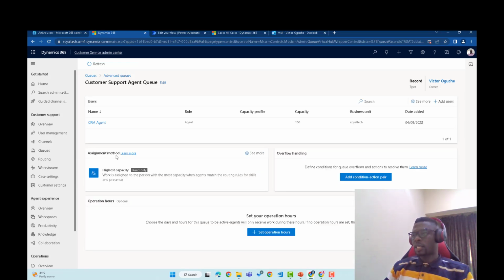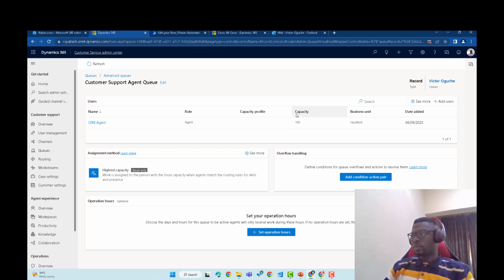So when you're done, there is the assignment mode. If you have more than one agent here, no matter how the number is, you have an assignment method. So we have the round robin and the capacity base. For the capacity, it checks the capacity of the agents against what the work stream that the service request is coming from is.